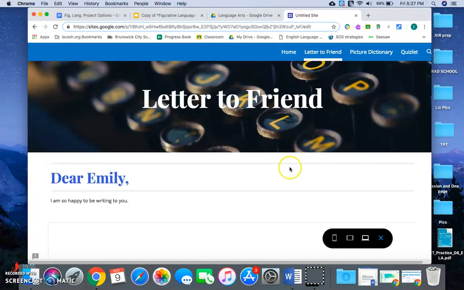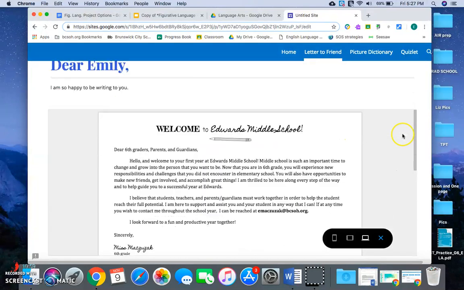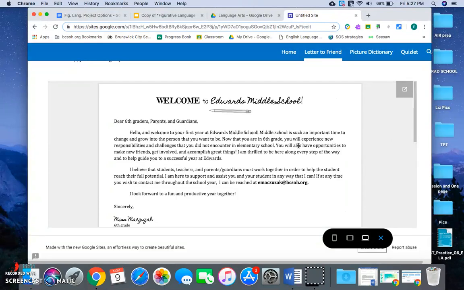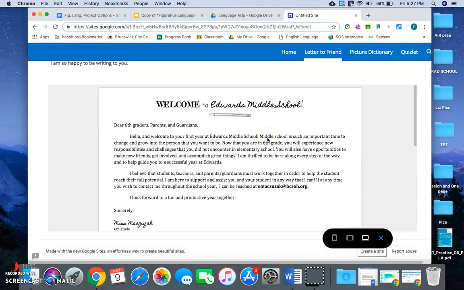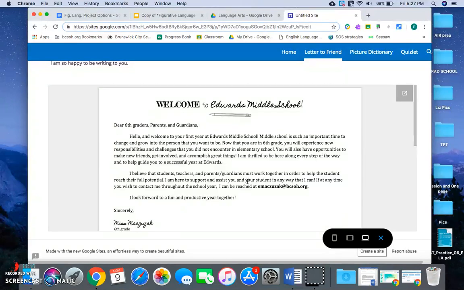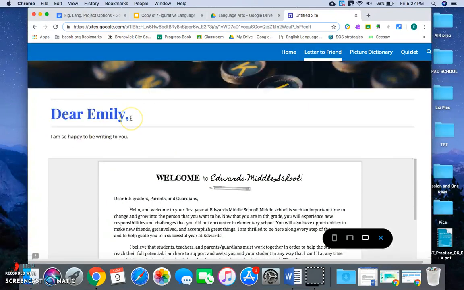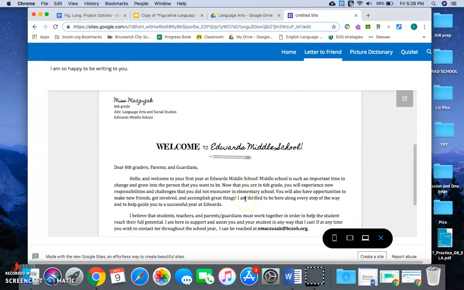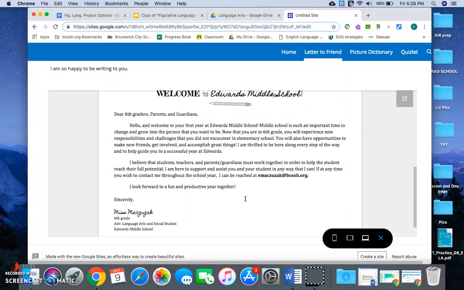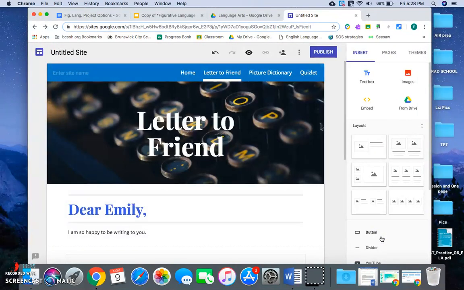But take a look at letter to friend. Like I said, if you chose to put your Google Doc into your website, it has it right here, embedded fully into the website so that I could go right on your website and see exactly what your letter was all right here. So that's a really cool feature of Google Sites. So you don't have to type your letter on Google Sites, or your short story, whatever you choose to do. You can do it on a separate doc, but then just upload it and embed it here into your site so it's all in one place, which is really cool. Okay, and then you just press the X to get out of the preview.